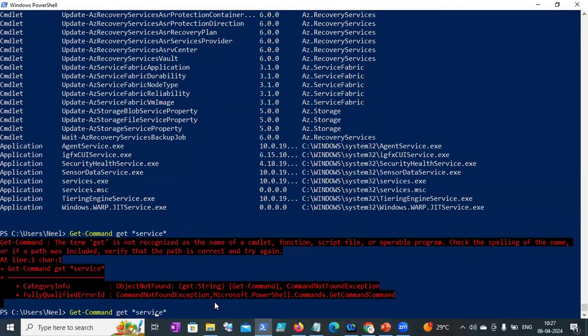If you are not getting the full information, because always when we do automation work, our commandlet should give the full information: what the syntax is, what the description is, what the related links are, and what the examples are. If I ask PowerShell for the full help of each commandlet, it will give that result. For example, Get-Help Get-Service -Full will give the complete examples and how we use it, right?